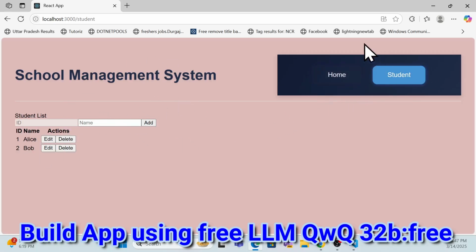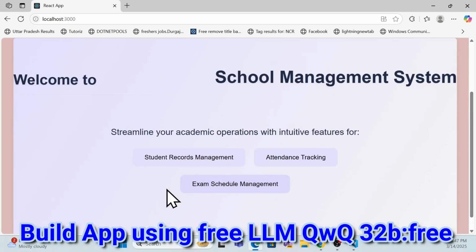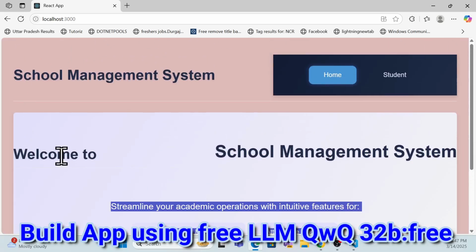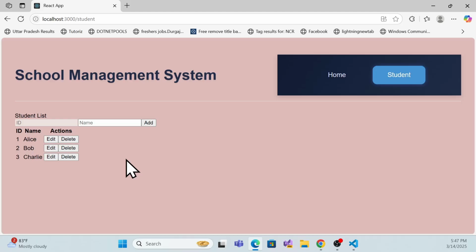Even the nav menu bar is working, with an attractive modern look. Even the dashboard looks fine, right? So this complete, feature-complete functionality was implemented using this free LLM, and I want to show you how we can use it for free, without any cost, without any credit. And the best part of this new LLM is that, one, it is free, and second, it has fewer errors. Even if there is an error, it will automatically handle and fix it.